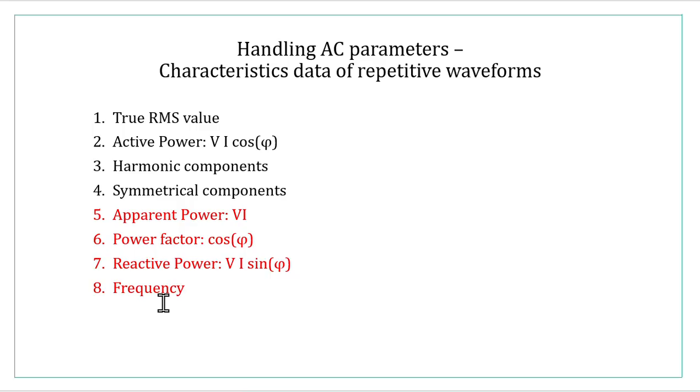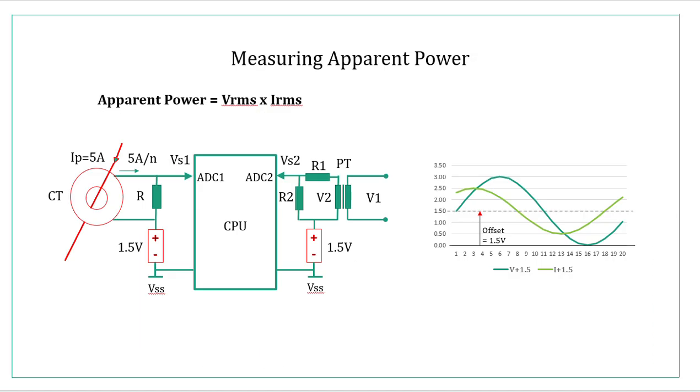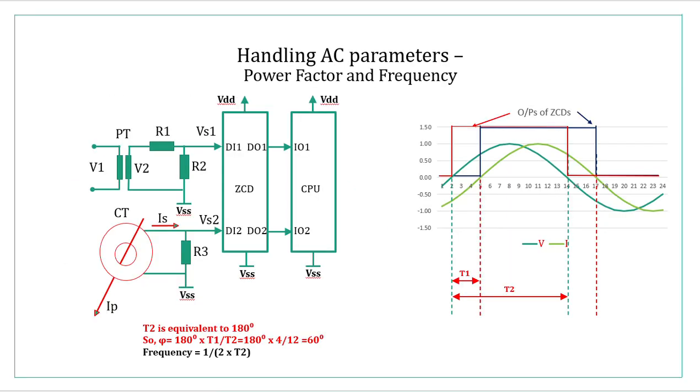Then comes the question of frequency. But interestingly, we can go for the frequency and power factor in a different way, an entirely different way. In that way, what you do? Let us see what to do. And here using sampling theorem you have done it, but we don't want to do sampling theorem. We don't want to do this. We want to do something different. It is this.